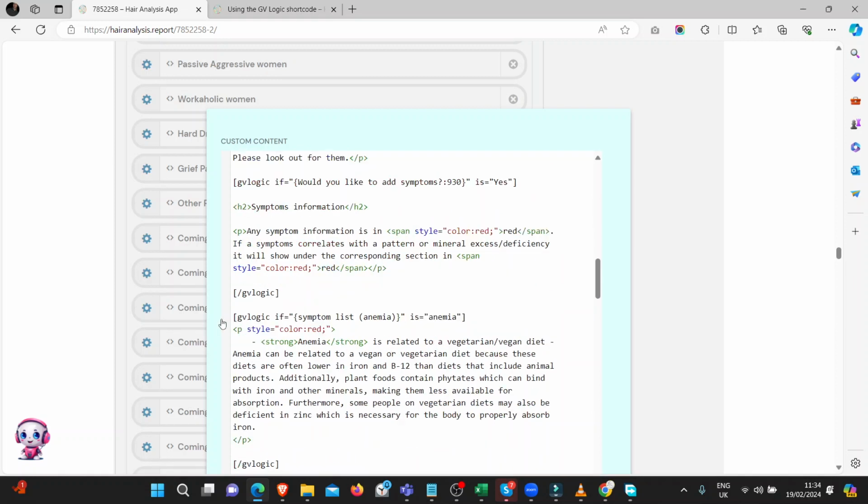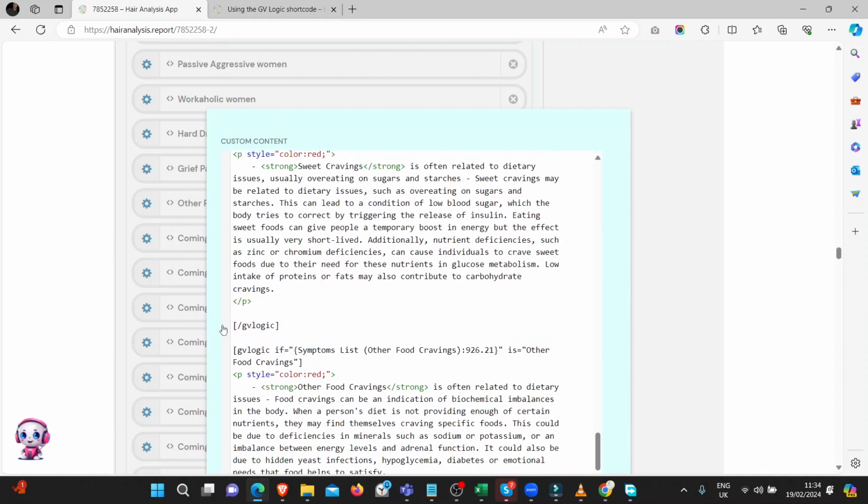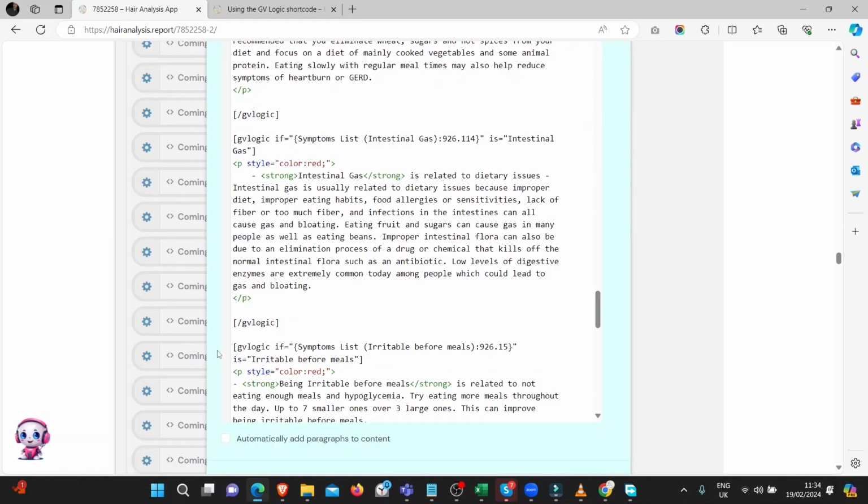The reason why I didn't use the visibility option for this particular one is because I've got a lot of other different shortcodes in here, so I was trying to not make a lot of different fields.